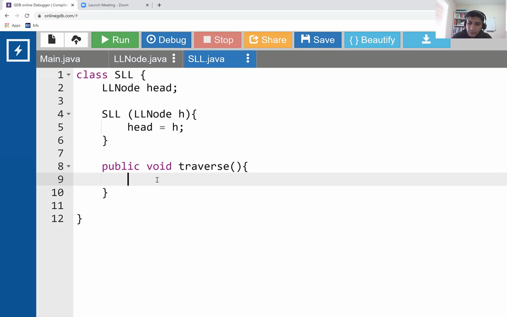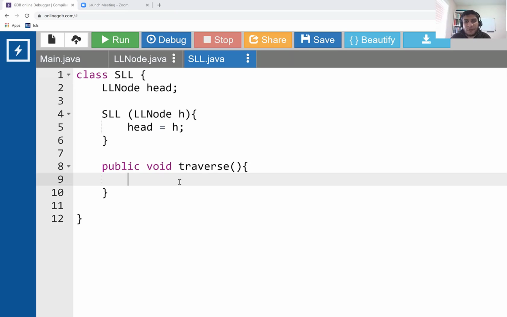What should I do? The first thing is I should declare an index or an iterator to go through the linked list, right? So I need some iterator. One question to you is, what would be the type of this iterator? How to define it? I need now a reference that moves across the linked list to traverse it. So what would be the type or how I would define this iterator? What do you think? Any idea? LL node, Sarah, thank you.